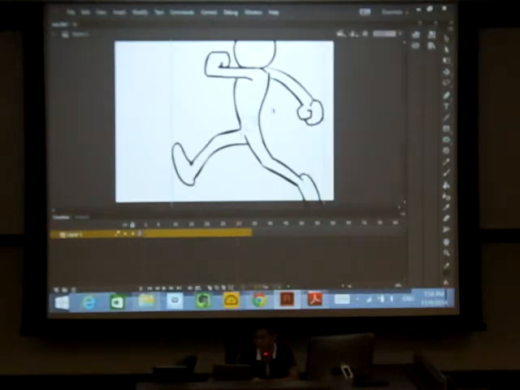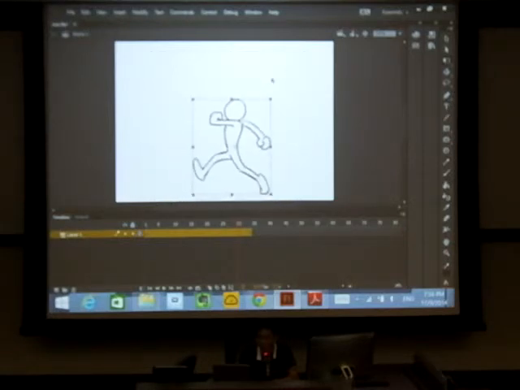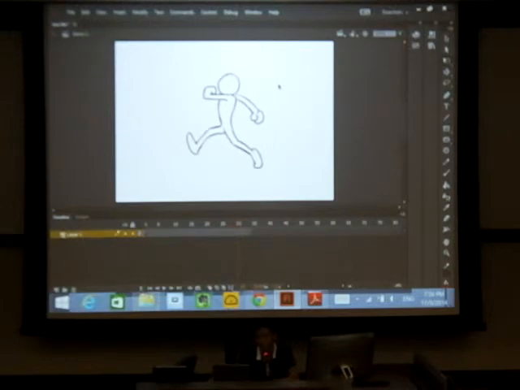And all these things are done using the mouse, except for the last one. This is actually a walk cycle. Actually, I wanted to show you how to make a walk cycle, but it looks like I don't have time. But you can refer to the resource I've given you in the Flash file.